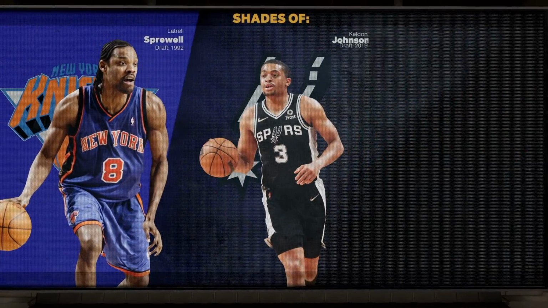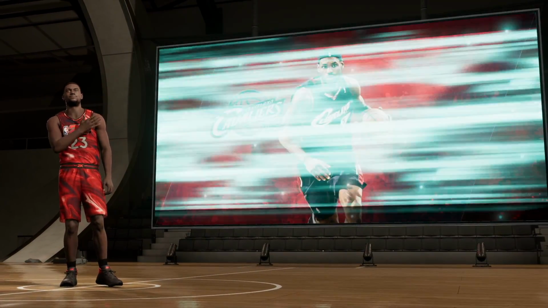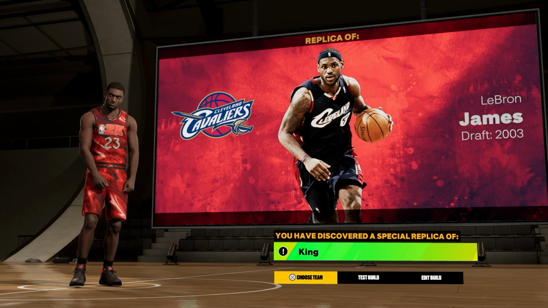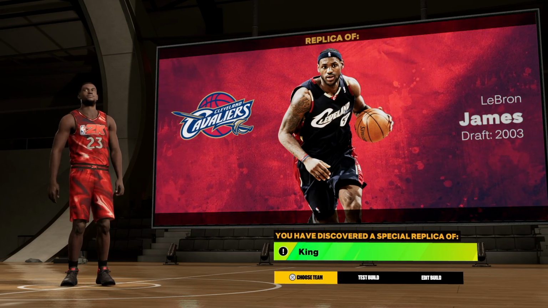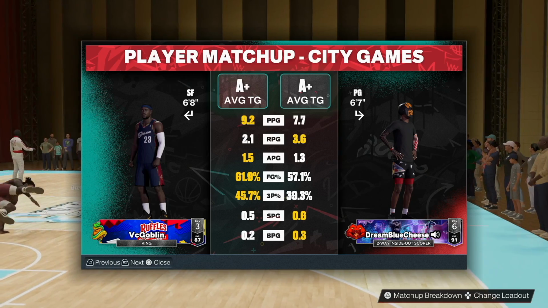And what we're going to do, we're going to take the King to the most toxic mode in this game. 3v3, no squad, theater. And as you see right here, we got the replica King Young LeBron build, the official. We're going to take the Young King to theater. He's going to have to carry just like Young LeBron did. All right, here we go, man.